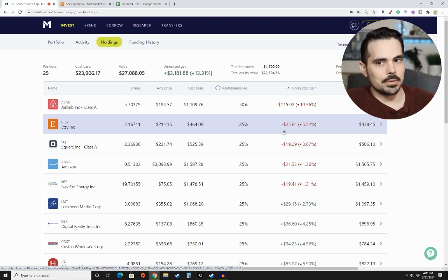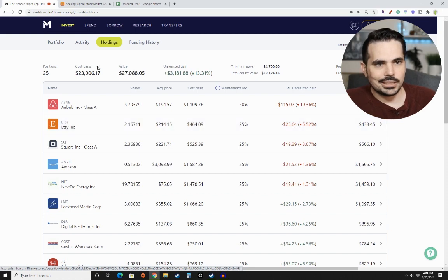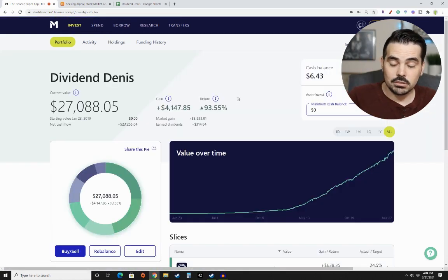But no fear, I'm in it for the long term, and I know some people are like, well, if you're supposed to be a dividend portfolio, stock account, why do you have some of these non-dividend paying stocks in your portfolio? Well, there's a couple different things for it. One, I'm not just strictly dividends in this portfolio for the most part. I do still love dividends, like a lot.